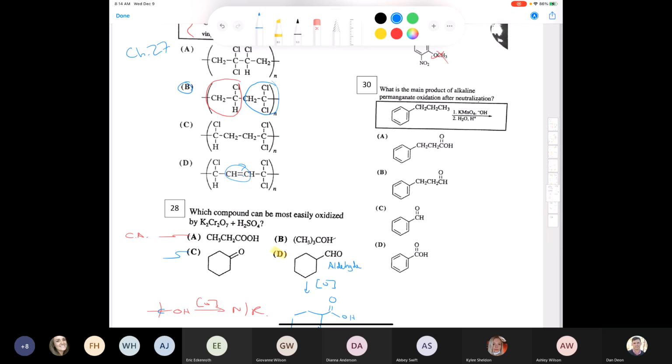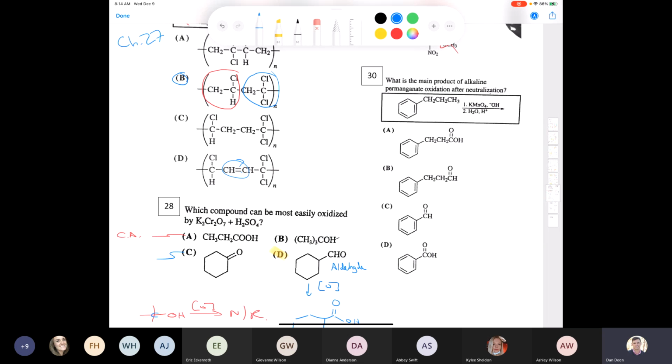So if you take this, so this is propylbenzene. You treat it with potassium permanganate and base, and then you do an acidic workup. This is a benzylic oxidation, right? And you remember that the way the book phrases it is he says you excise the remainder of the compound. Now, what does that mean, right?